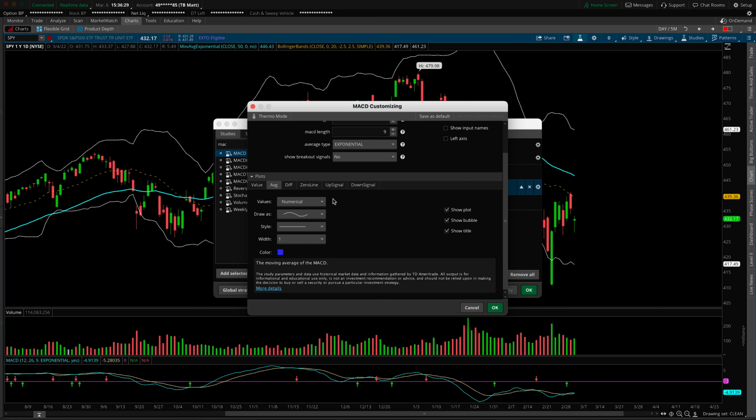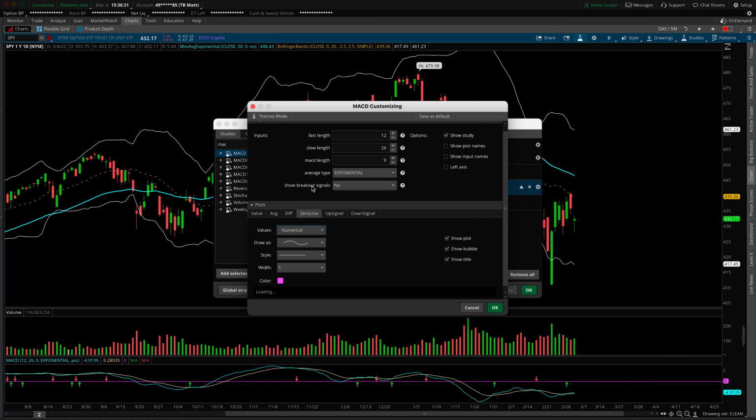The difference, we turn that off. That was the histogram. The 0 line is currently set to pink. That's fine. And then your up signal colors are here as well. So if you wanted to change your arrows to just be all neutral and gray, you could do that, and you could just rely on the actual direction.